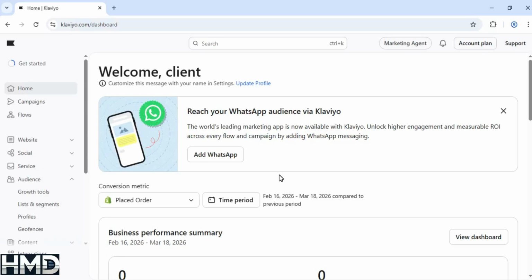What we first want to do is open our Klaviyo dashboard. Then as you can see, we are at the home page. You can basically see an overview of your email marketing performance. At the top, you will usually see your recent metrics like revenue, open rates, and how your emails are performing. On the left side, we have the main menu, and this is where everything important is. So overall, this dashboard is where you manage everything from creating emails to tracking your results.